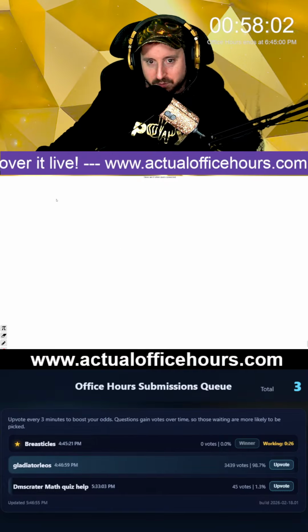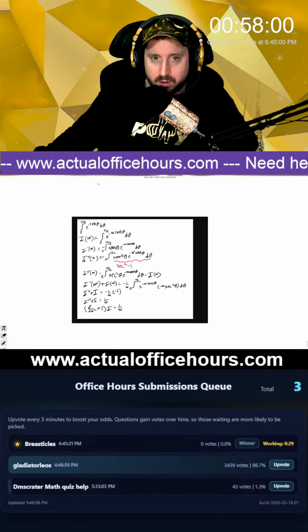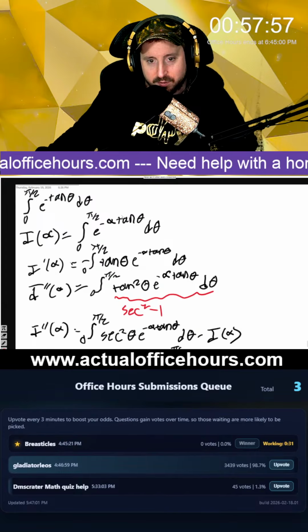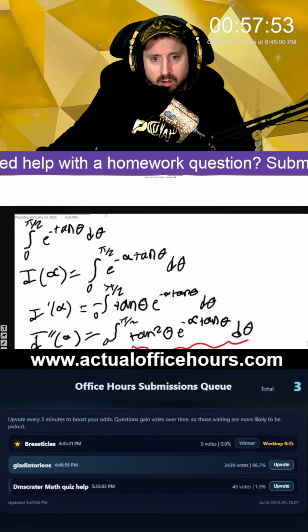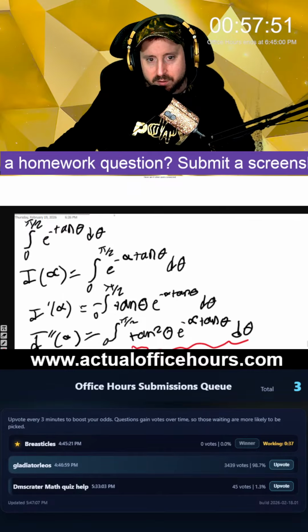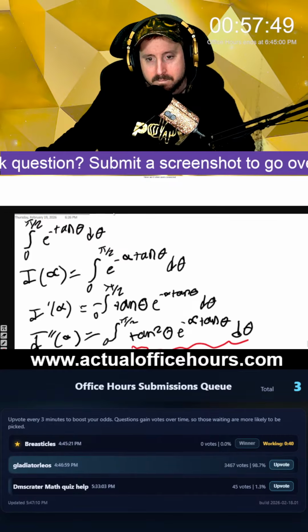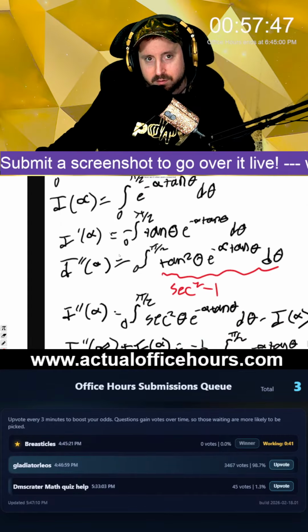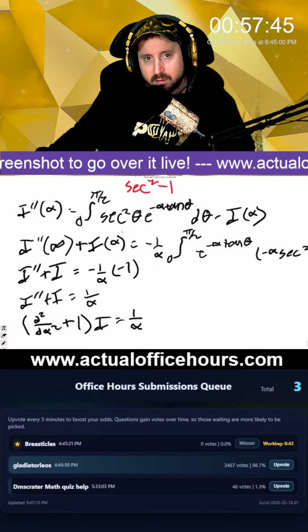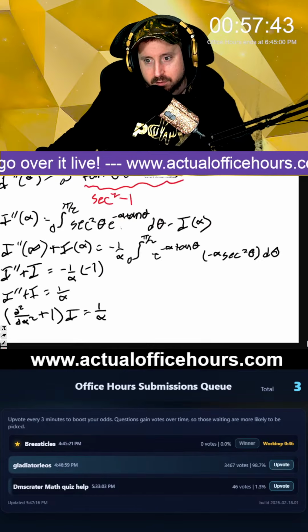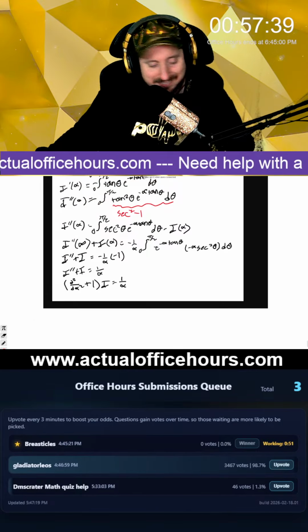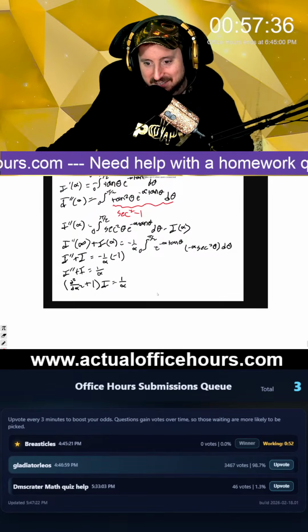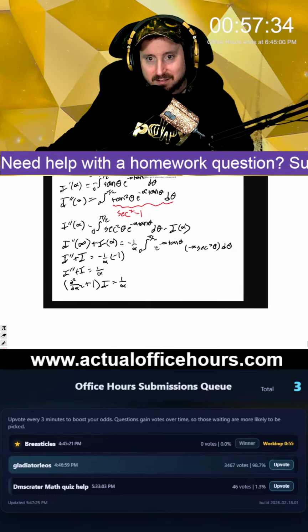Okay. And then we'll do this fun little limit question. Breasticles, what? You got stuck at the differential equation? Okay. What is the original question, though, by the way? Sorry. I is equal to this. Not super familiar with Green's functions. Me neither, honestly. So it might be difficult. Sorry, let me move this over.